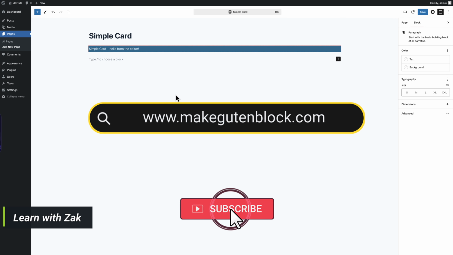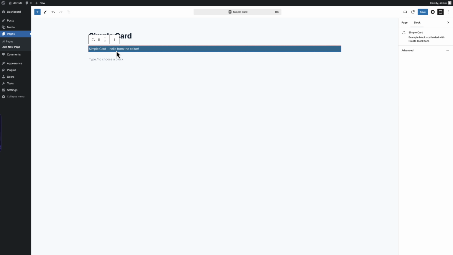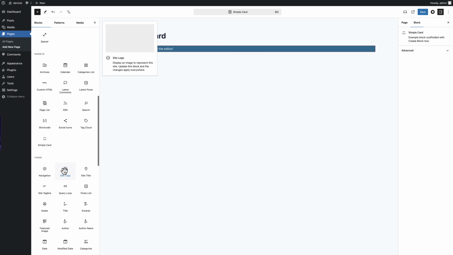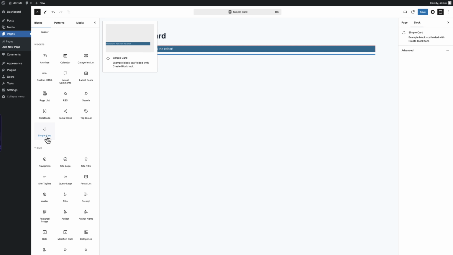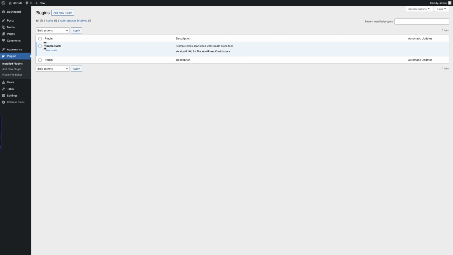In this video, we want to discuss how to use the media placeholder and media upload components in our Gutenberg block. And you can see I have created a simple block using the WordPress create-block package. I have given the name of this block, simple card. So if I go to the plugins, I will see I have a plugin called simple card. It is nothing else. It is the initial or default block and plugin setup, nothing else.